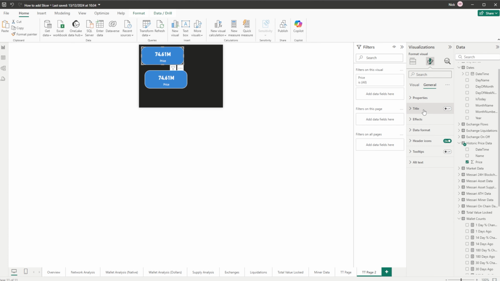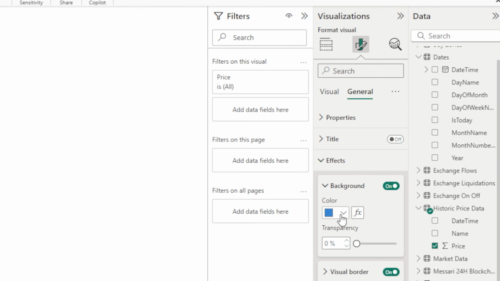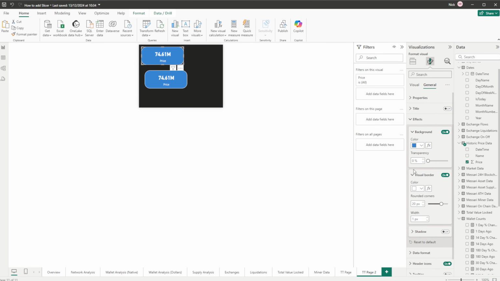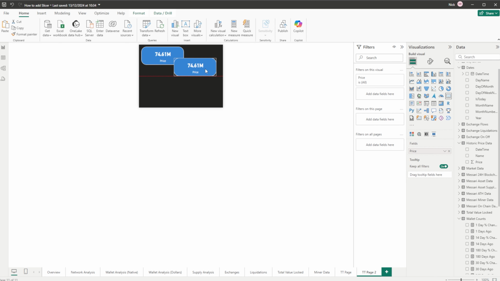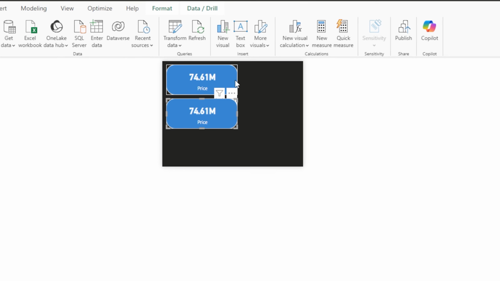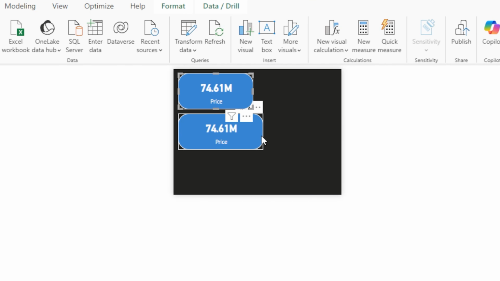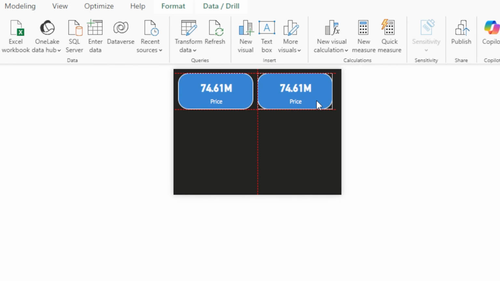You can also go over to General, go to Effects, and here you can change the background images, or the background color I should say, and the border, and whether you want that white and whether you want rounded corners. Okay, so that's how you change that. This isn't really a video about how to add cards and all that, so I'm just going to leave it like so for now. Okay, so we know that this is a little bit on the larger side, so I'm just going to collapse this down a little bit, and we're just going to make this fit just up here next to that one. Perfect.